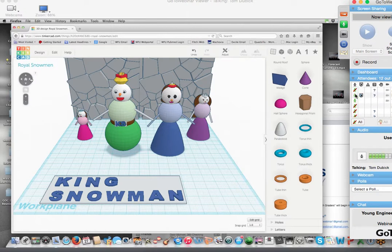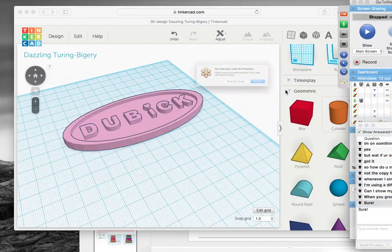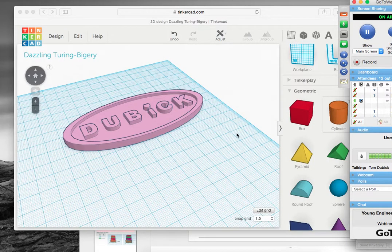Let me go ahead and grab the screen back. Does anyone else have a snowman they want to share, or a name plaque that they did something special to that they want to share?